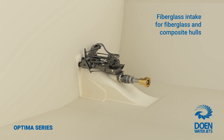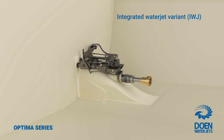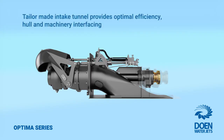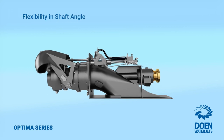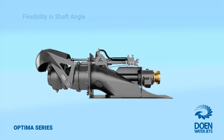For fibreglass and composite boats, an exclusive integrated waterjet variant provides the most elegant and cost-effective installation solution for the Optimus series in these types of hulls. The fabricated intake tunnel approach allows customers the utmost flexibility in supplying tailor-made intakes for optimised performance, best hull and machinery interfacing in challenging layouts, with significant weight saving.